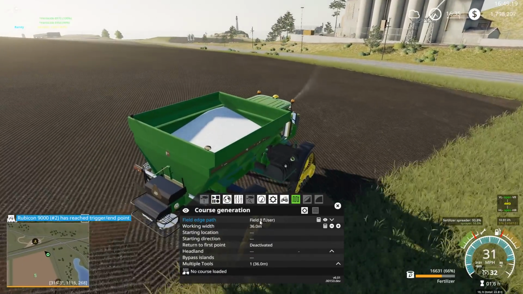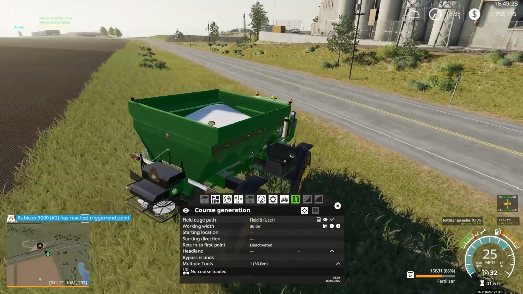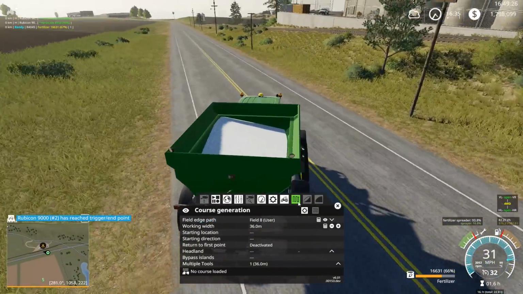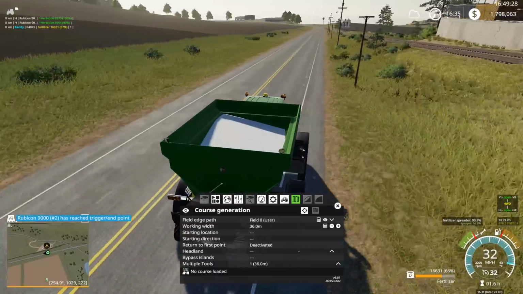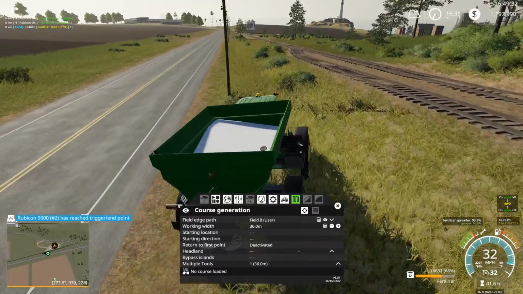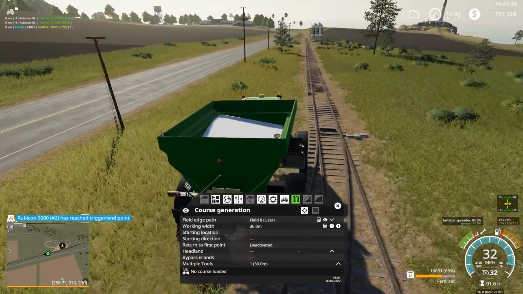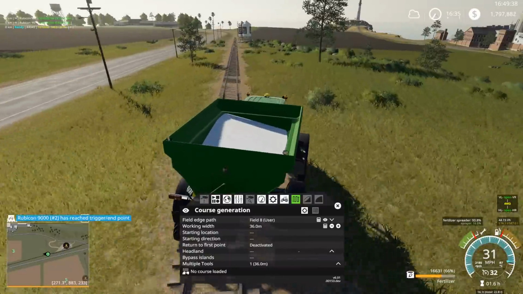Somehow, automatic detection for course must have got turned off. I suspect probably something when I updated it. Not entirely sure why that would be, but yeah. But no problem, we can still fix that yet. We got the automatic calculate function here, and as long as you have a plowed field, that should work.